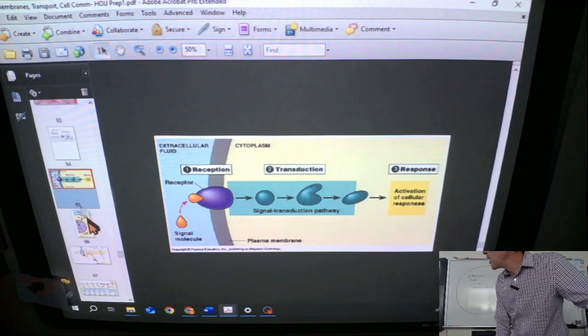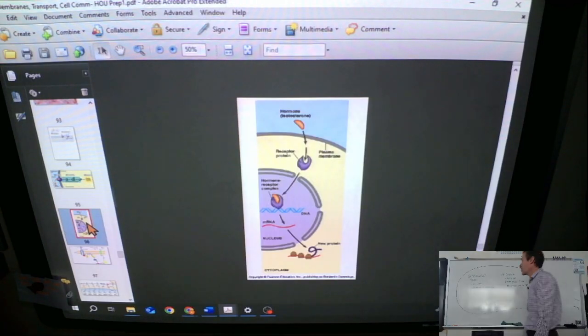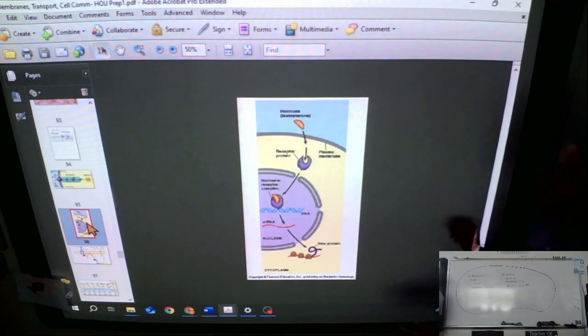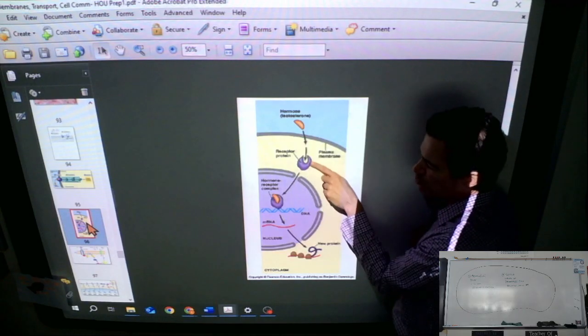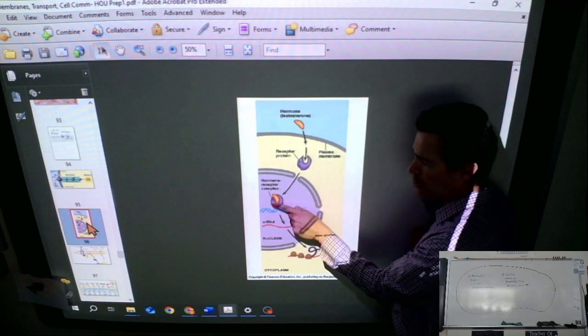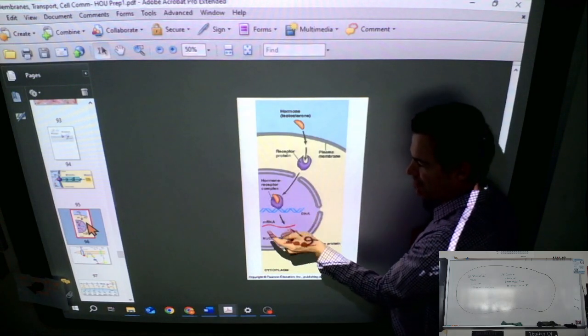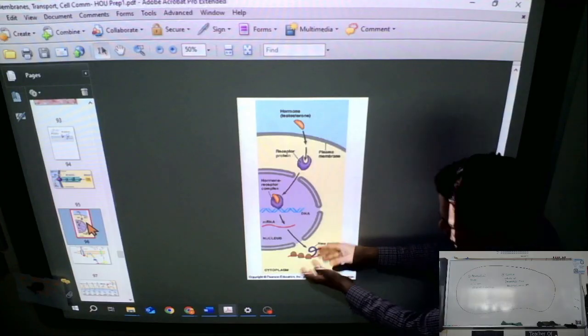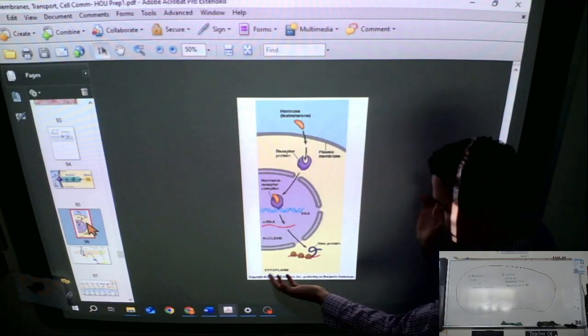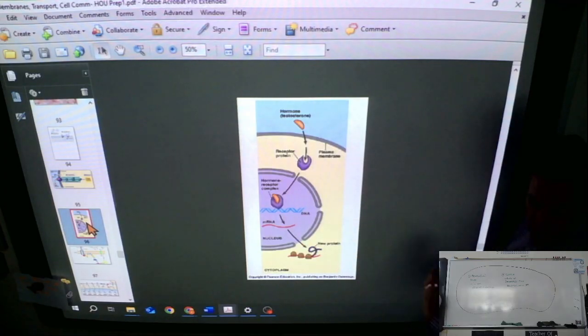If I'm cholesterol-based, a steroid hormone, the main difference is now I hit a receptor on the inside of the cell. And now transduction probably doesn't have a whole bunch of proteins activating each other. It's just that receptor goes in there, turns some gene on or off, and then my cell responds by doing whatever it says to do. If it says make adrenaline, then I'm now building adrenaline or something like that.